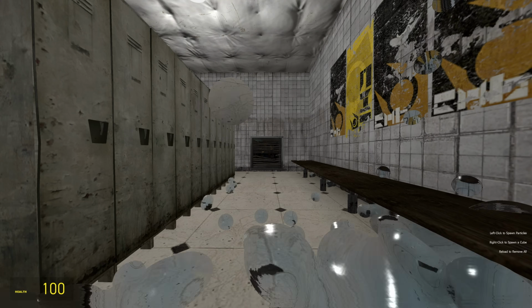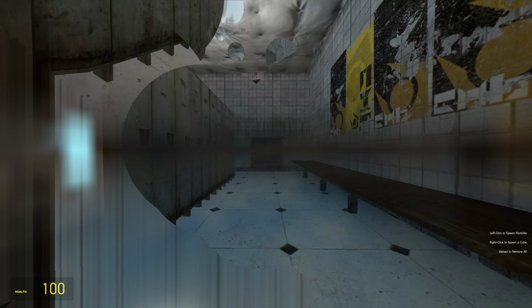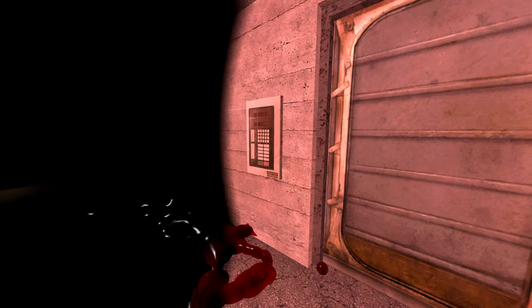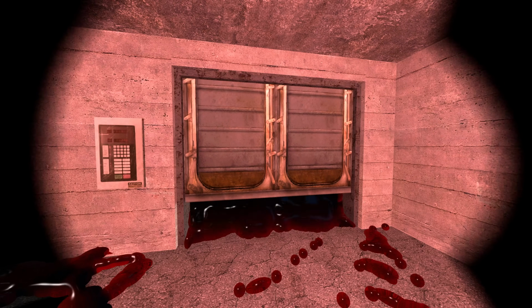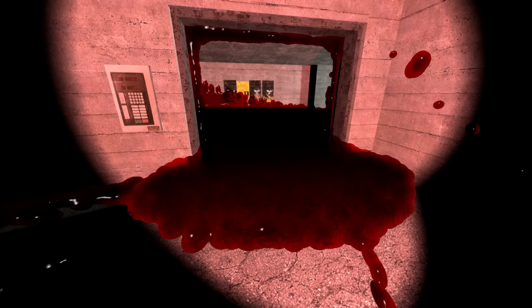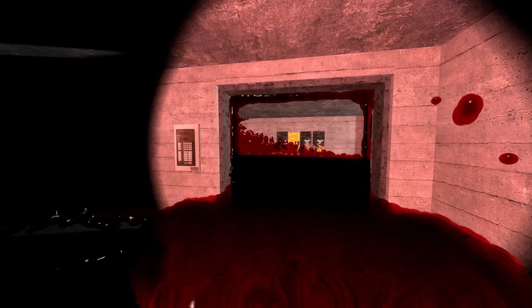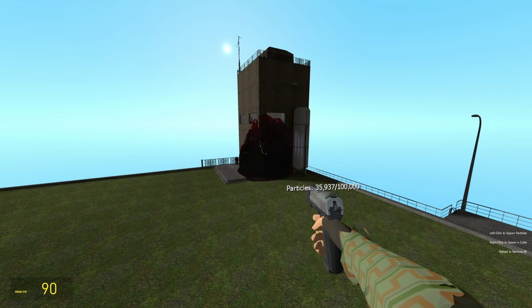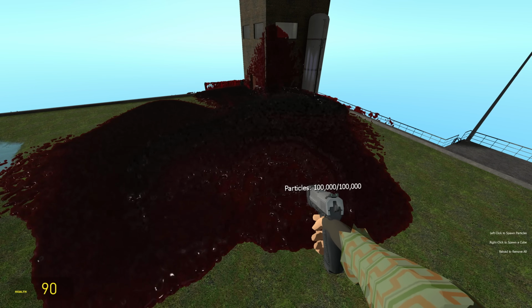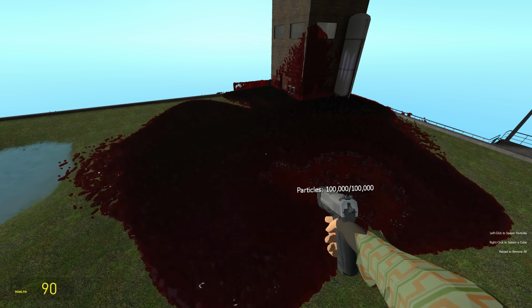So, what is GWater 2 exactly? What does it do? Well, it adds liquid simulation to Garry's Mod. Yeah, that's kind of all it does, but it works really well and it looks really good too. And all that with really acceptable performance. In fact, I barely had any hitches or performance problems. For an early version, this is already really impressive. Anyway, let's check out this add-on in action. What is it like to use?